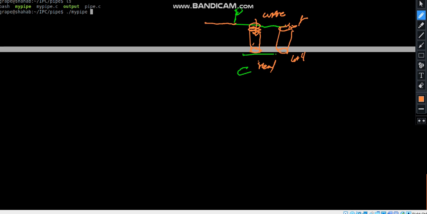Once I launch my pipe binary, it is going to create two processes, P and C, so at the same time there will be two processes, one parent and another child, and then perform the IPC operation inside the program.